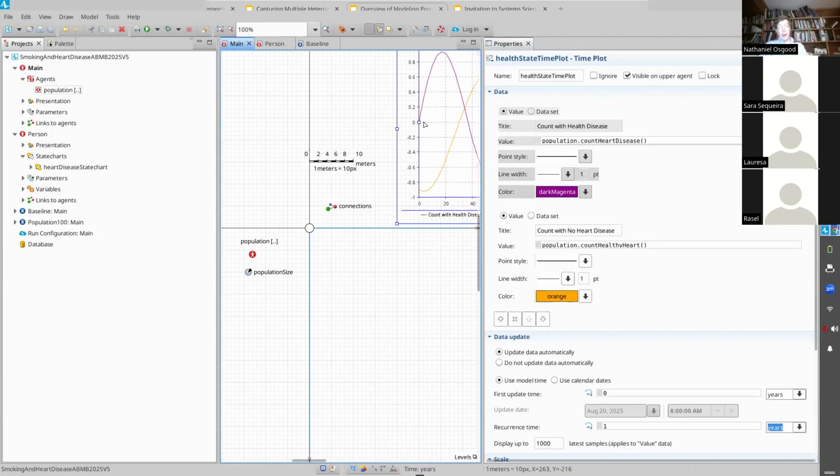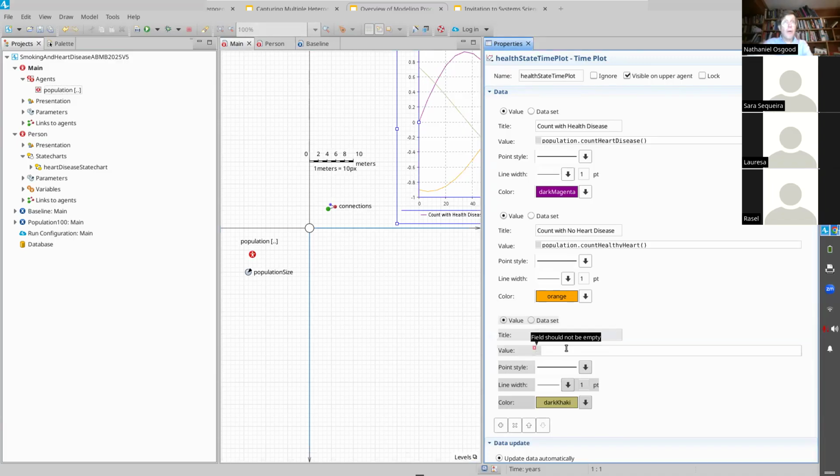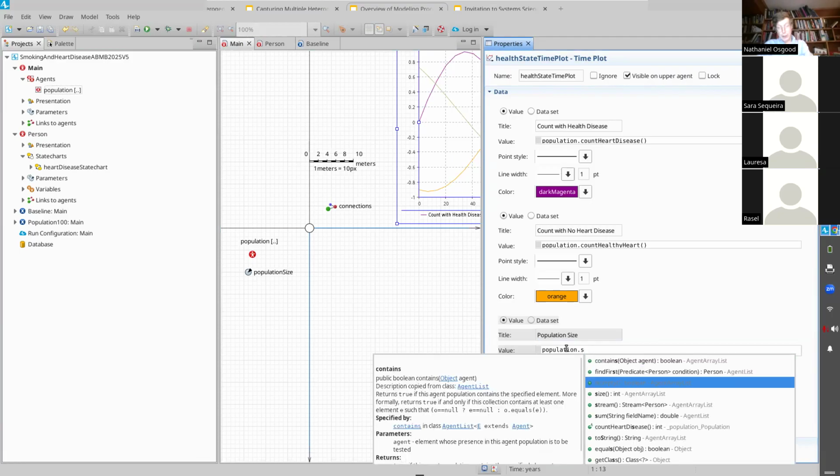We're going to add to the time plot, click the time plot, add one more, and this will be population size, the entire size of the population. And the formula for it, the code for it, is going to be population dot size.